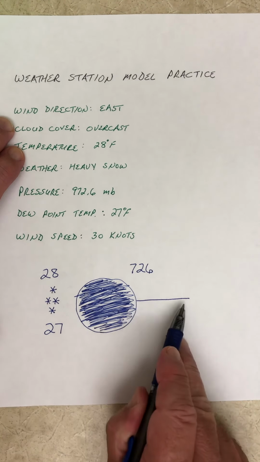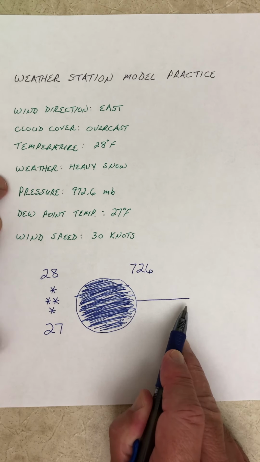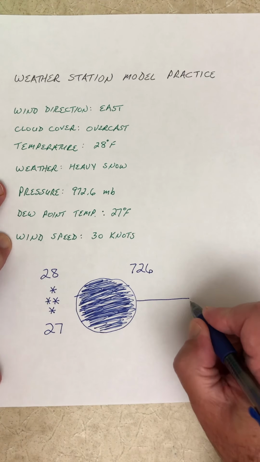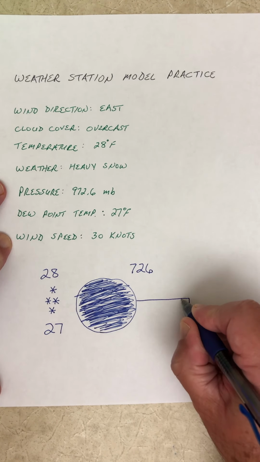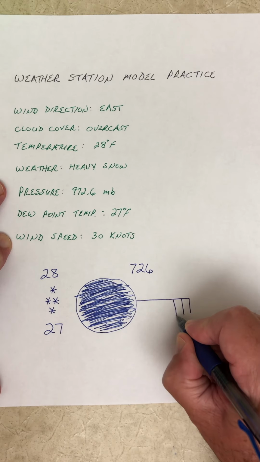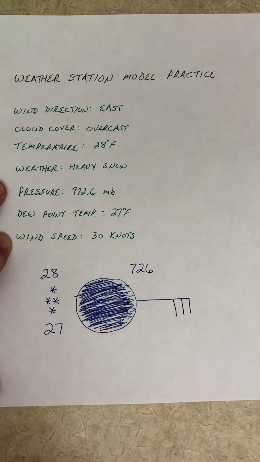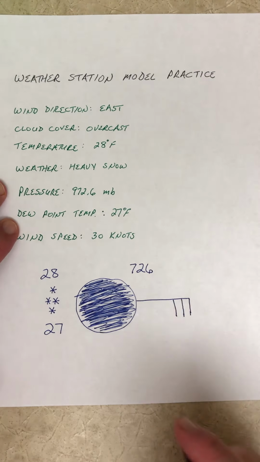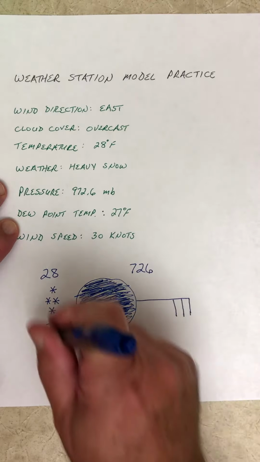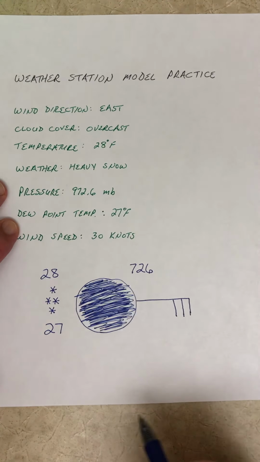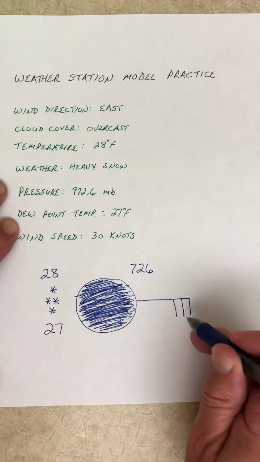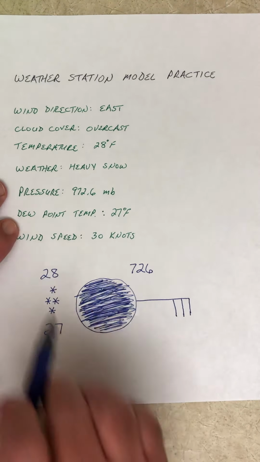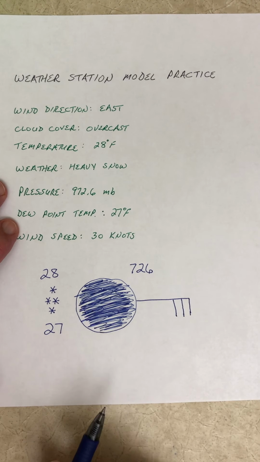We've got our wind direction here, flagpole pointing off to the east. Now we can put in the wind speed of 30 knots. And so 30 knots would be 3 long flags at the end of the flagpole. You might be wondering, how do you know whether you'd put it on this side or on the other side? The flags are always going in a clockwise direction. So these 3 flags are pointing in a clockwise direction. That's if I give you all of the information.